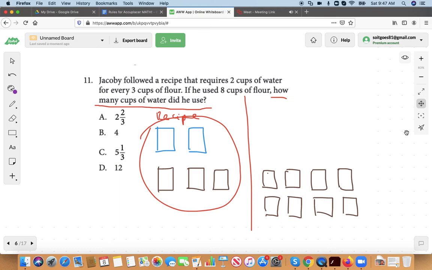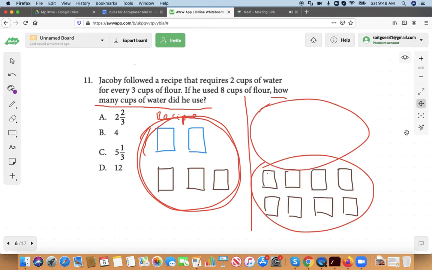Look at this one again. Do we have more water or more flour? We have more flour. Not a ton more, but a little bit more flour than water. So let's go back to this. We've got 8 cups of flour. Are we going to have more flour or more water? Flour. Still more flour. That doesn't change, right? Well, look, right here, we've got more flour than water in the original recipe. Now we're increasing the batch size, but are we going to suddenly have more water than flour here? We're trying to find the number of cups.